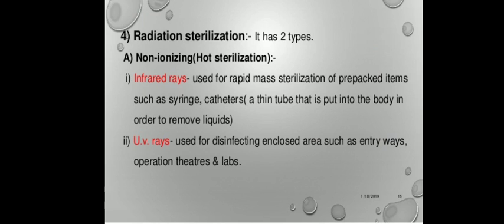UV rays are used for disinfecting enclosed areas such as entryways or operation theaters and labs. जनरली जो भी ऑपरेशन थिएटर्स होंगे या फिर लैब्स होते हैं या फिर कोई भी क्लोज्ड एरिया होगा या फिर डोर एंट्री का जो एरिया होता है, टू स्टरलाइज सच एरियाज जनरली द यूवी रेज आर यूज्ड.